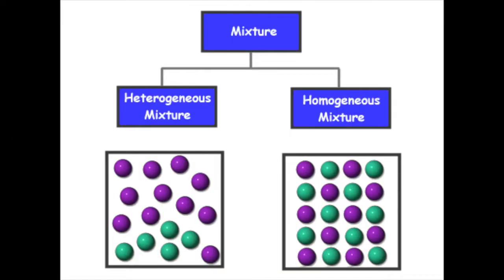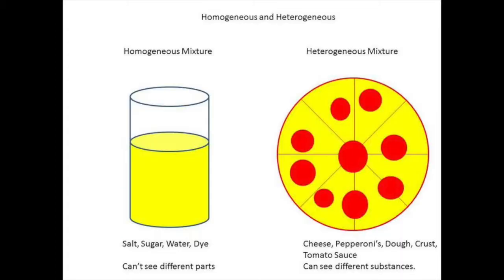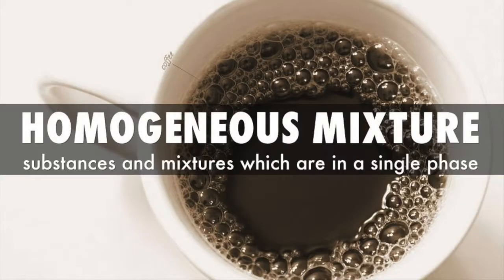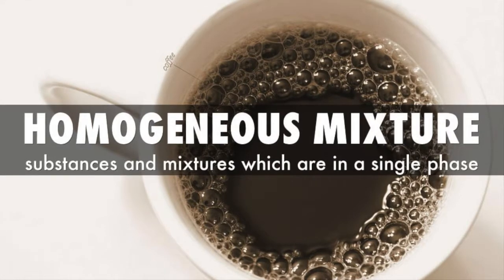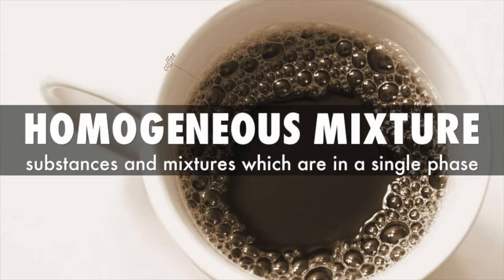Heterogeneous and homogeneous mixtures. The terms homogeneous and heterogeneous refer to the mixtures of materials in chemistry. The difference between homogeneous mixtures and heterogeneous mixtures is the degree to which two or more materials are mixed together and their composition. A homogeneous mixture is a mixture where the components making up the mixture are distributed evenly throughout.